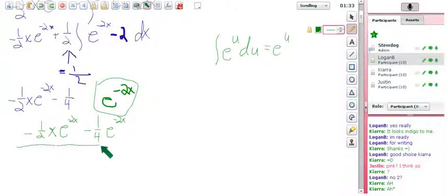Alright, so that's it. That's number 11. So integration by parts was a good choice, and the u being x was a good choice. It all worked out. If you have any questions, go ahead, or if you have another problem you want to start on, go ahead with that too.